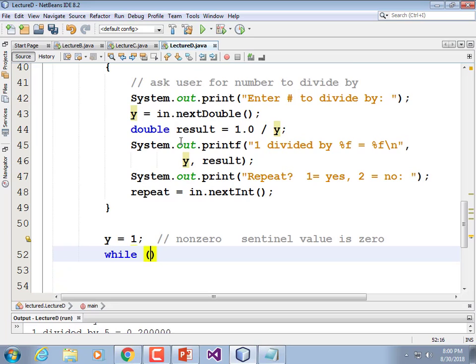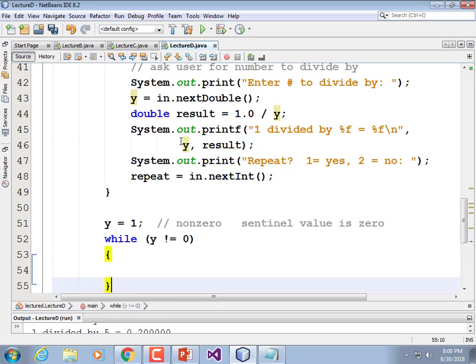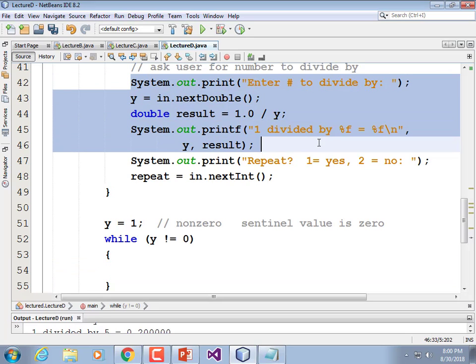And so while y is not equal to 0, do some stuff. Specifically, do these lines right here. Easiest thing to do would be to copy and paste those things. So from the System.out.print all the way to the printf statement here, copy those and then paste them and make that the body of the loop.